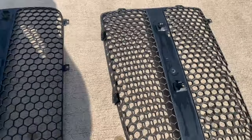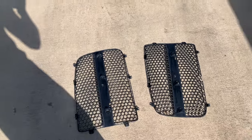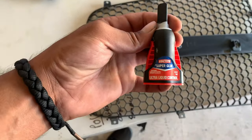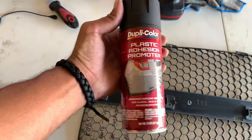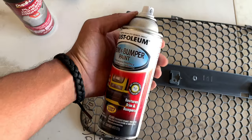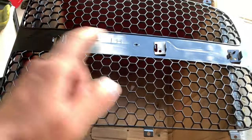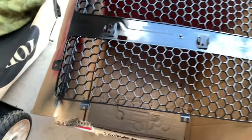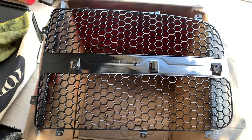Got them washed up - looks 10 times better just washing them. Still a little fade, so that's why we're going to paint them. Got them out in the driveway drying out and once they're dry we get to paint. Got some super glue and glued that little piece back on, so they're ready for adhesion promoter and paint. It's the same stuff I use on my headlamps - Duplicolor plastic adhesion promoter. And the trim and bumper paint - it's a nice matte black finish, I like this one a lot. Because of the honeycomb shape you have to hit different angles: up, down, left, right, at this angle and back up, so you get complete coverage inside the honeycomb. First coat looks pretty good - I'm going to do another light coat once this dries, flip it over, and do it all over again.